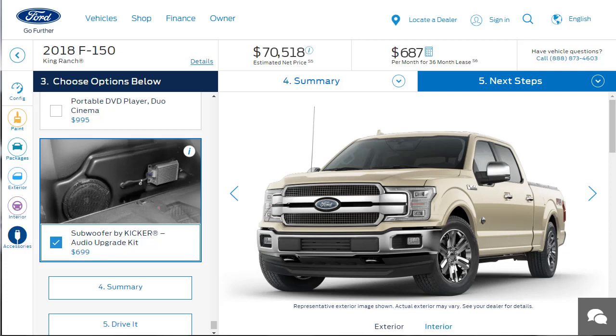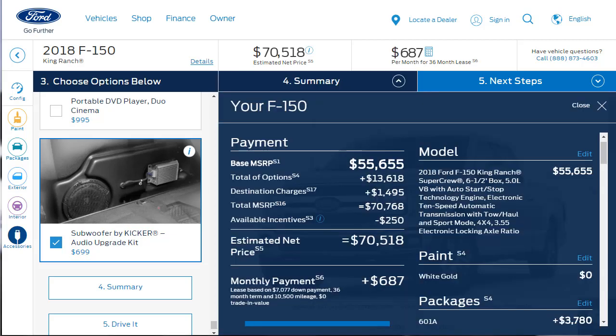All right, let's go over to summary. I think we spent enough money. We're at $70,518. Truck started off at $55,000. Options, we optioned up $13,006. Right? We put a lot of options on this bad boy, but we got one heck of a truck. $70,000, big King Ranch in the big gold, and now it's primed to go over to ROUSH and get the supercharger put on it, right?